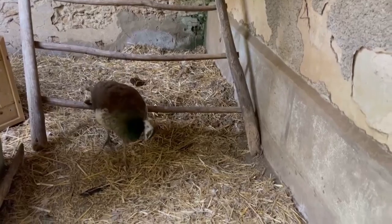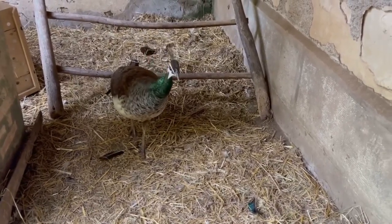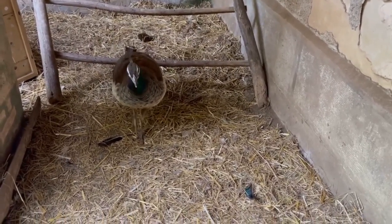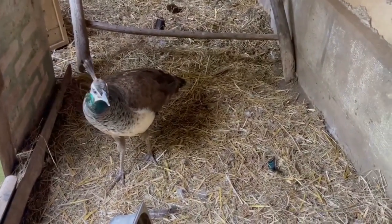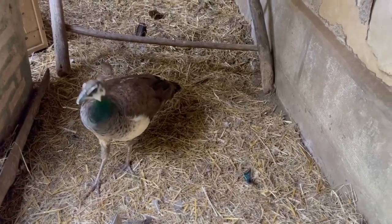There we go. She's just flown into her peacock nesting area. So I'm trying not to disturb her too much. And we try not to disturb her too much. Just bring in food and water. And then if she looks like she wants to come out, then we let her out, which is obviously what I've just done. But now she's brought herself back in. I think her laying season may have finished though, so I'm just going to leave this door open so she can get in and out, and also it gives me a chance to just tidy it up a little bit.